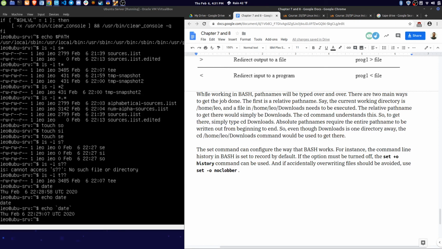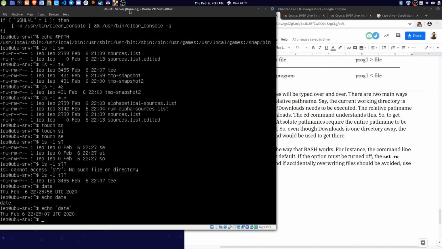Anyway, while working in Bash, you're going to see a ton of path names. You're going to see a ton. And if you've noticed, I haven't actually been typing pretty much everything. I have typed in commands or whatever. But if I wanted to actually read a file, I would do num and then hit tab. Do not forget about your tab key. Your fingers are going to thank you. Your sanity will thank you because you'll typo less. If tab doesn't work, it means the terminal doesn't know what you're talking about. So you already typoed somewhere, or you're not in the right spot to be invoking that file. So tab serves a multitude of purposes, only one of which is making it easier on yourself so you type less.